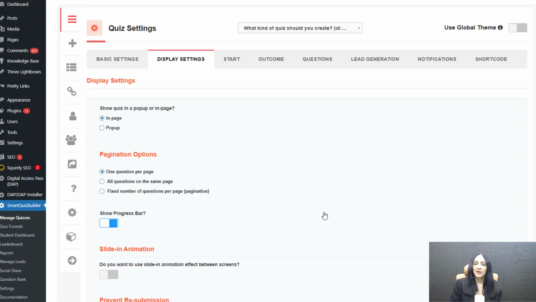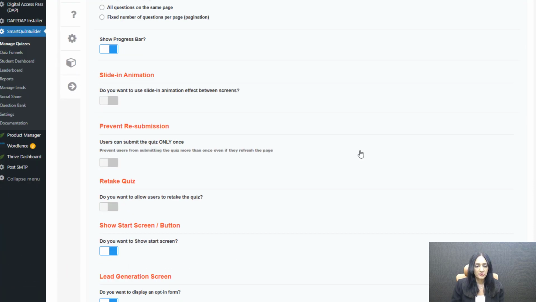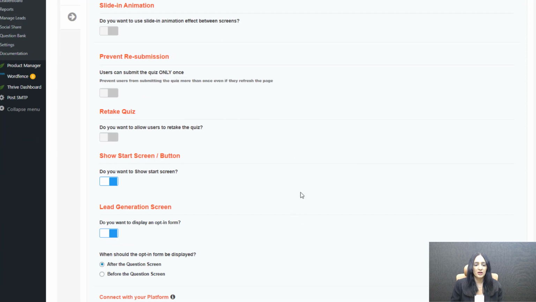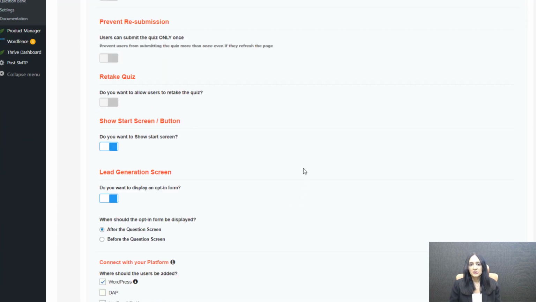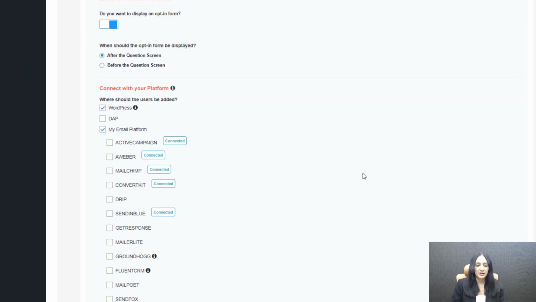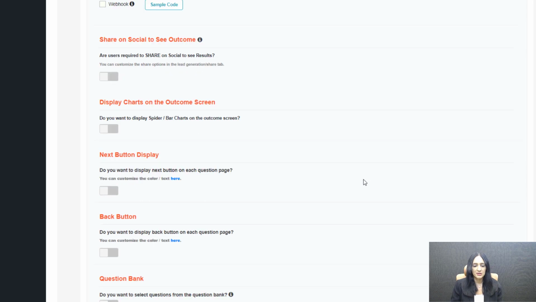And once you see how it looks, you can always check it out in the front end and then make the updates in the back end. There are so many different options here. Everything is configurable in the back end, but you don't have to set it all up when you are setting up a new quiz, because you just want to see how this video quiz looks in the front end, right? So just use the default options, come back here and change it later. That will be the easiest way to get started with this template.